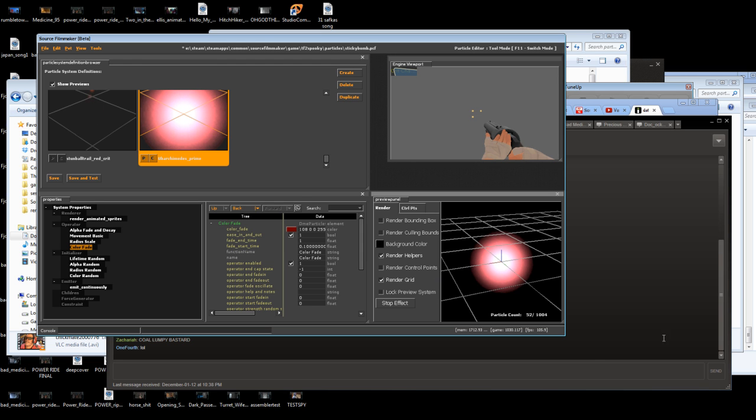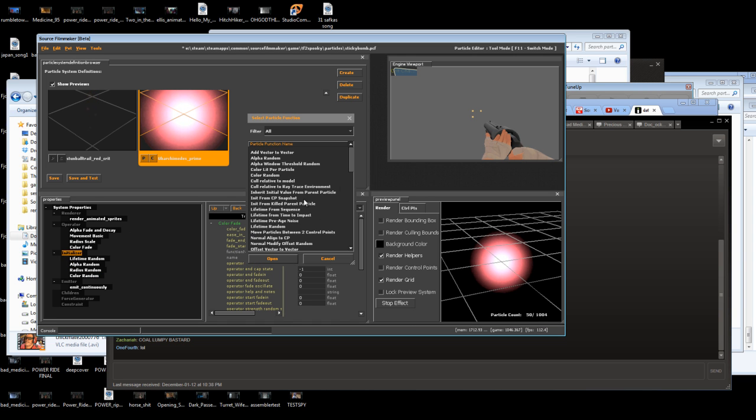Anyway, this is not fine. I have a couple parameters that I have to add here to make this work. So, right now, this model is just spawning on 0, 0, 0, and that's not good because we don't want it to do that. What we want this to do is spawn on our model. So I'm going to go into the initializer, and I'm going to right-click that and add a new parameter. So, function, rather. I guess that's what they call them. The one I want is under P, and it's position on model random.